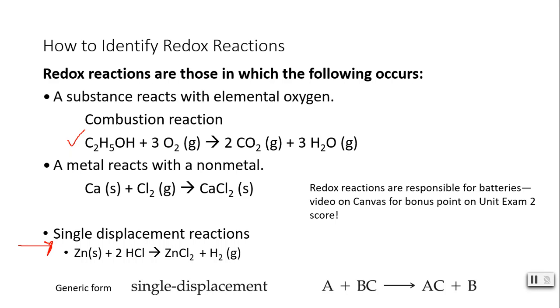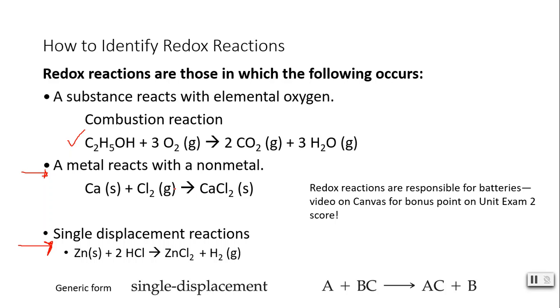Okay. So you should know these subcategories of redox reactions, and you should be able to use the rules that we talked about in the previous slide to determine what's being oxidized and what's being reduced. Not so much with combustion reactions, but you should be able to do that with these two examples, metal reacting with non-metal and single displacement reactions. So let's just talk through that here. In this balanced chemical equation, solid calcium reacts with chlorine gas to give calcium chloride.